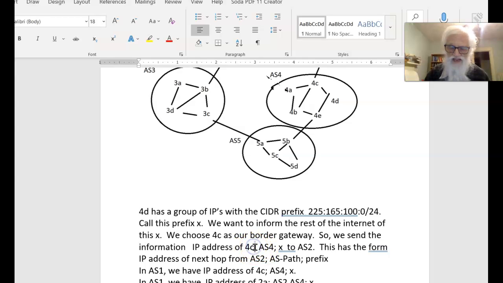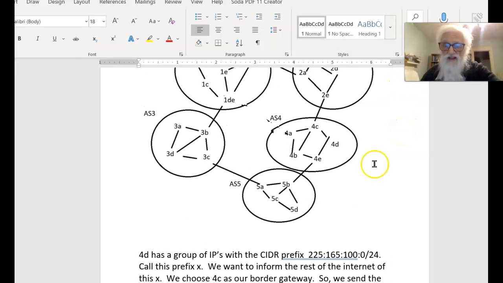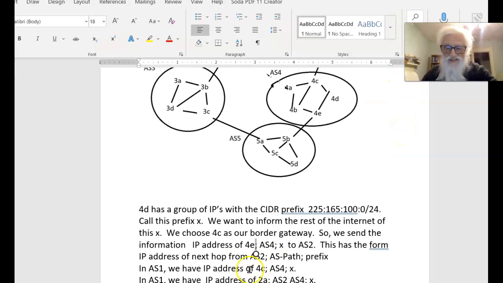That was 4E, pardon me, because that's how we get to the neighbor, the neighboring AS, and the name of the AS. Now, it was 2E. I shouldn't change. I was almost right the first time. 2E. So this would be 2E.